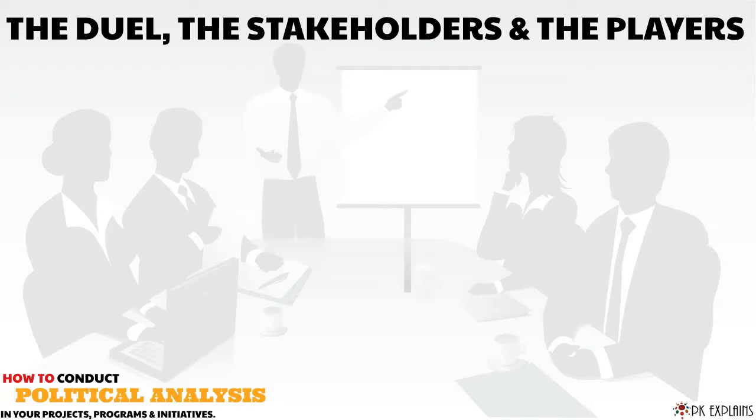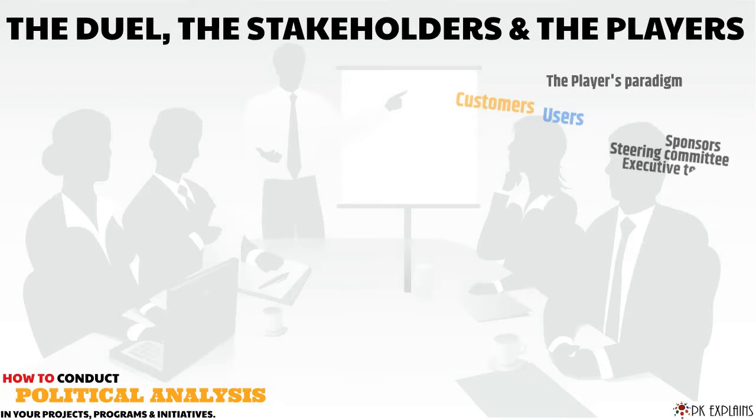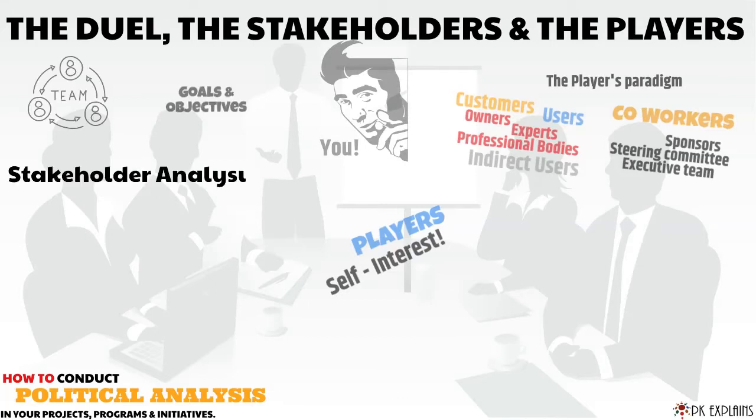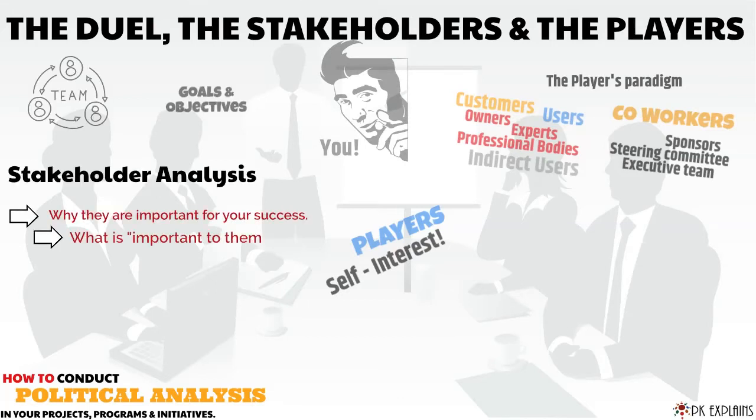In the previous 2 episodes, we have discussed prioritization. The accuracy of your priorities is likely to be higher with more in-depth insight into the priorities. That's the only reason we must analyze stakeholders. Therefore, you must be clear about their requirements, why they are essential for your success, and what is important to them.